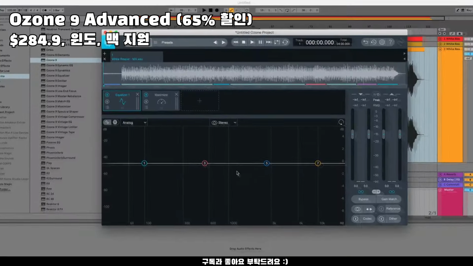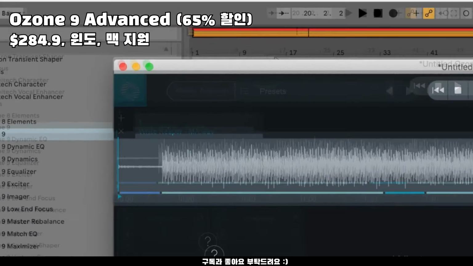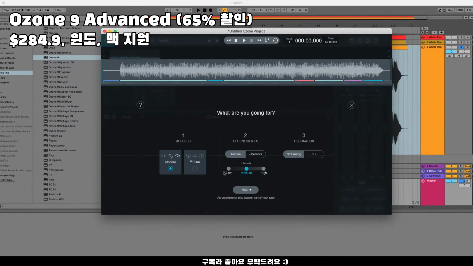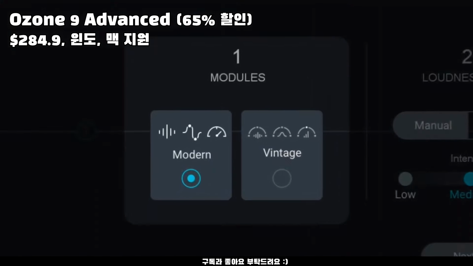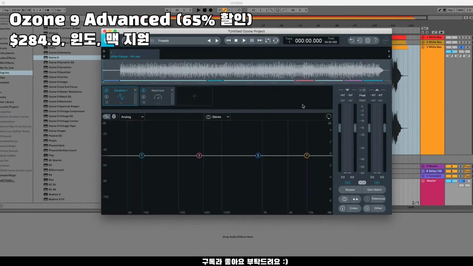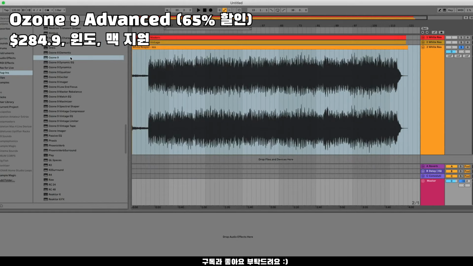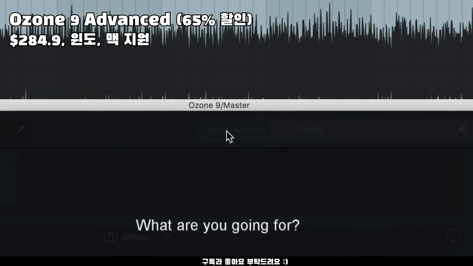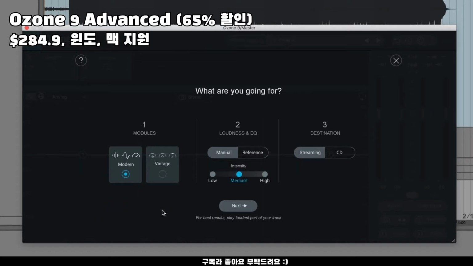Master Assistant is designed to give you a starting point that's intelligently tailored to your music to help you create a professional sounding master regardless of your experience level. And brand new in Ozone 9's Master Assistant is Vintage Mode. If you're using Master Assistant for the first time, all you need to do is open a track in the standalone Ozone application or place the Ozone mothership on your master track. Click on Master Assistant and adjust the settings to taste. We're going to use the new Vintage Mode, which will employ Vintage EQ, Vintage Compressor, and Vintage Limiter to help get you a warm analog style master.